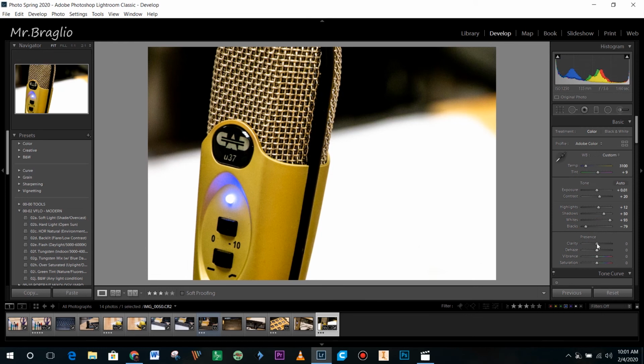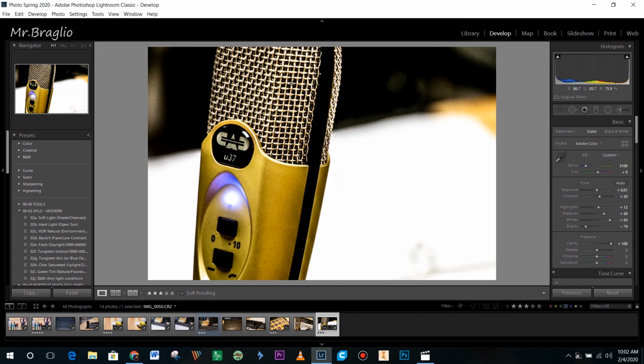Now, these four down here, clarity is almost like a little bit of sharpness, and I want you to look right here at the windscreen on the microphone. If I drag it all the way to the left, okay, it almost looks like a Facetune filter. Please don't ever use that. If I go all the way to the right, it makes it really sharp and it brings out a lot of that detail. Be careful when using clarity. If you use it on somebody's face, it will make them look like something out of a horror film. Okay? So every tool that you use in Lightroom, it's one of those things where don't use it because you have it. Use it because it will actually enhance the photograph.